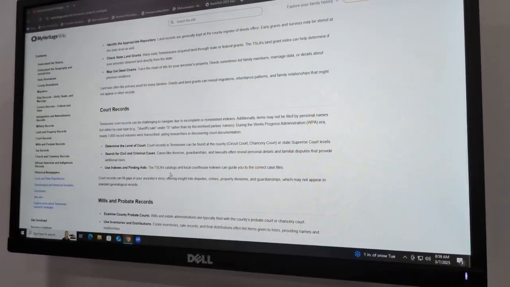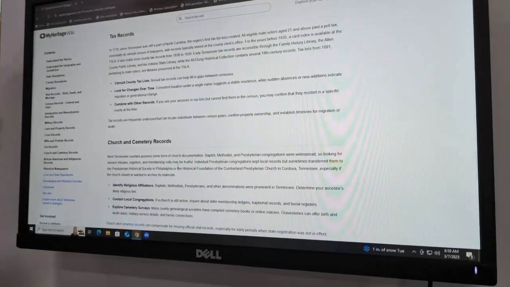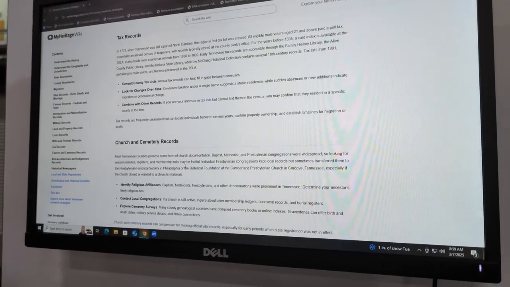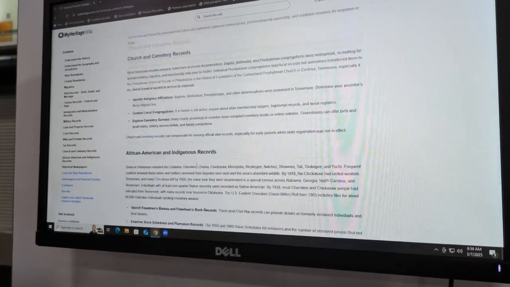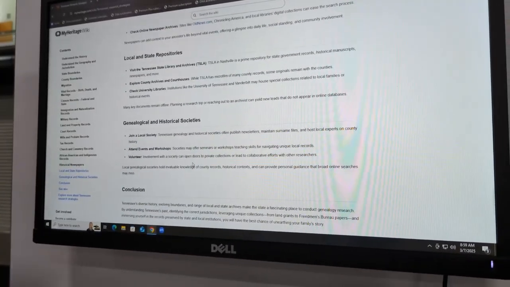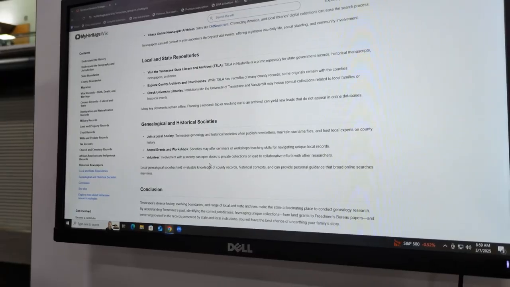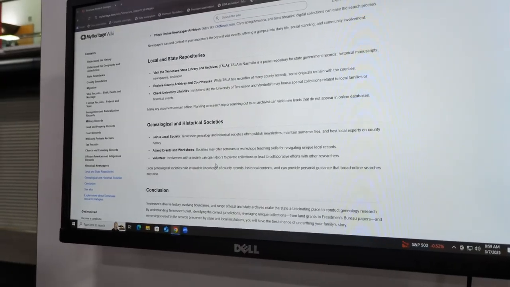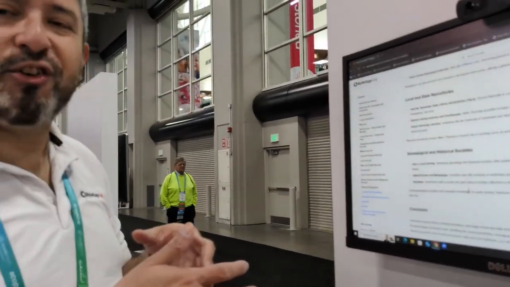We have this for each state, and we plan to expand it to Canadian provinces, the counties in the UK, Australian states, and we're also launching a program with Italian regions. That's because in North America there are a lot of Italian immigrants. And it's not just to search for your Italian ancestor.